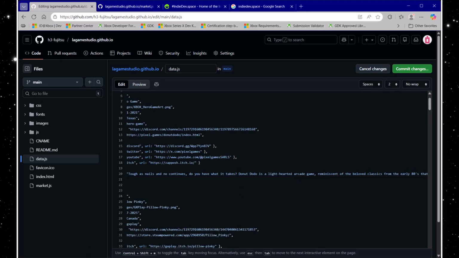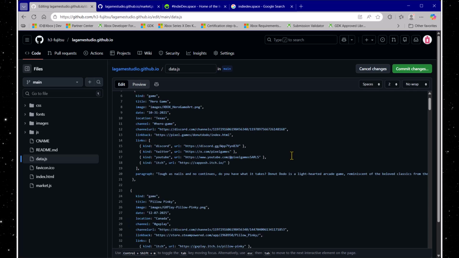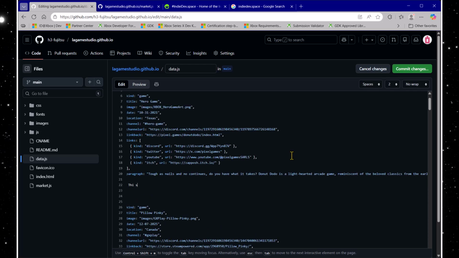So you could write a paragraph in another program, like in Notepad or something. Or if you're into it, you can just write the paragraph here. Like, this is the greatest game for heroes.